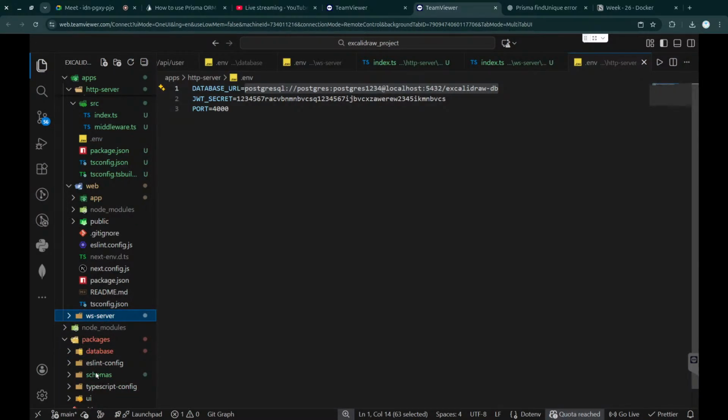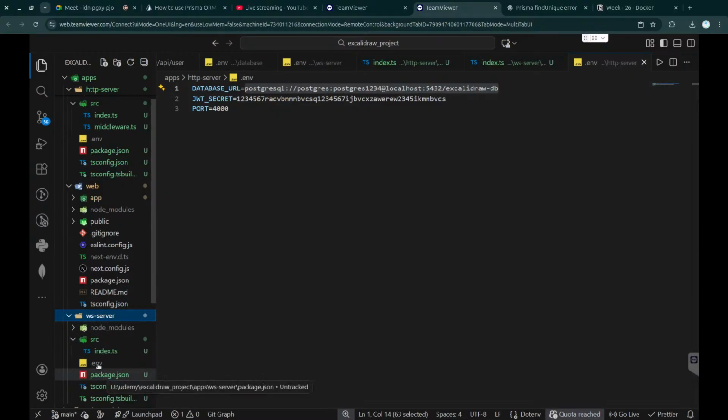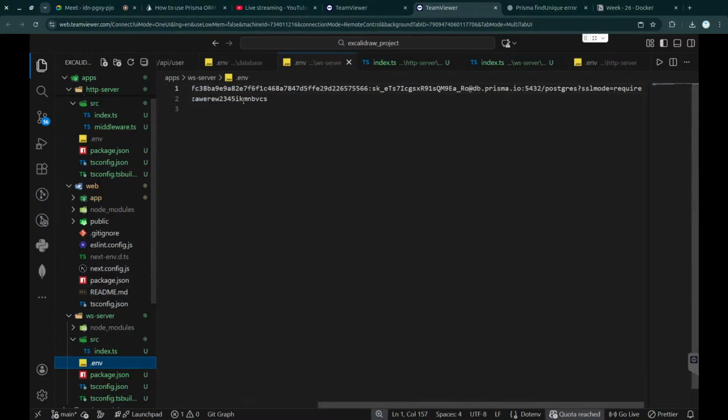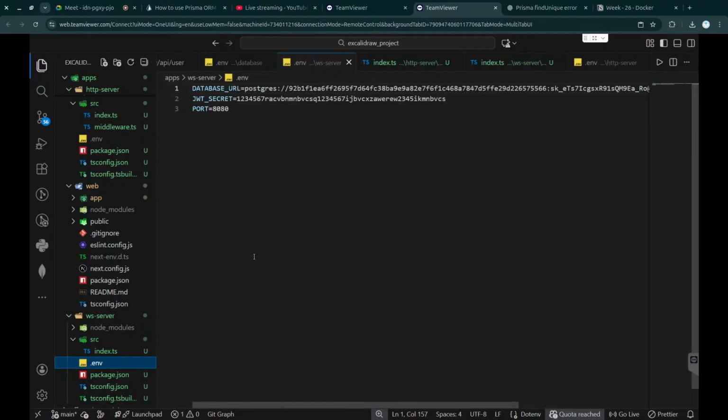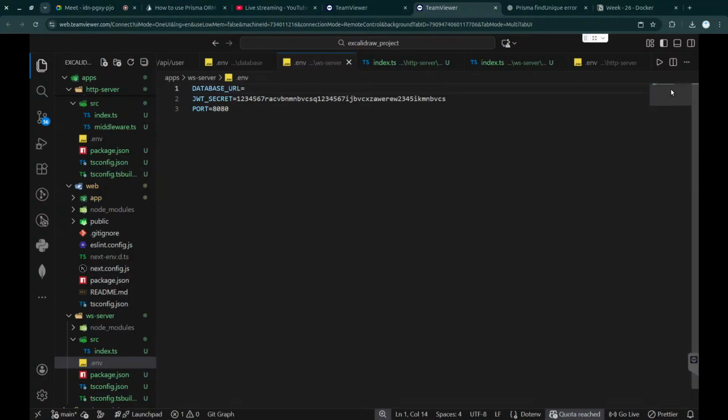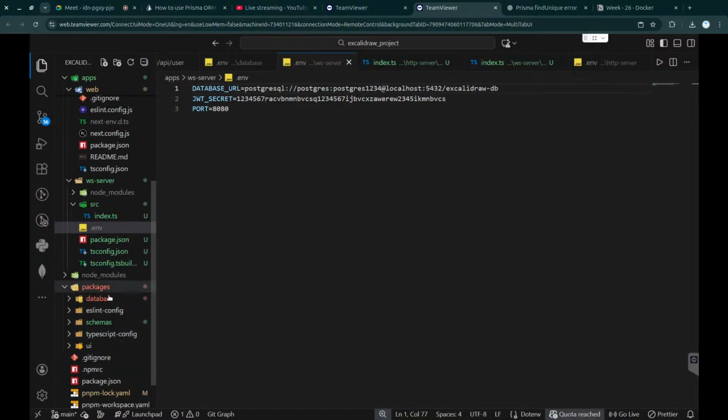Inside this environment variable. Just a sec. This has been pasted and lastly we need to go inside the database.